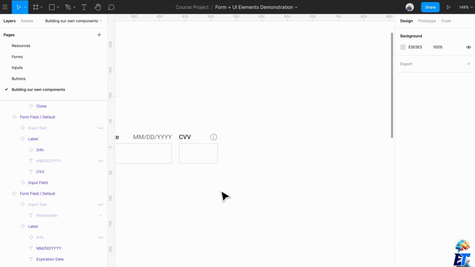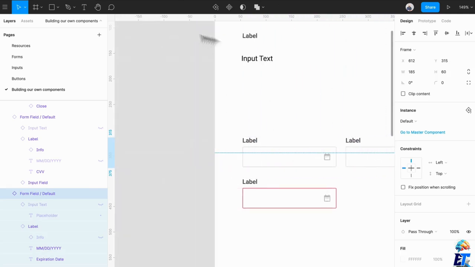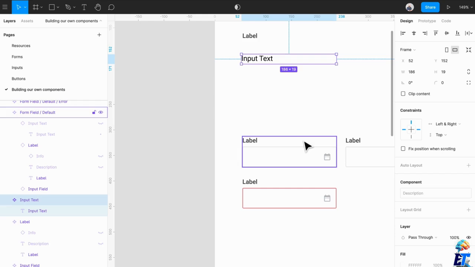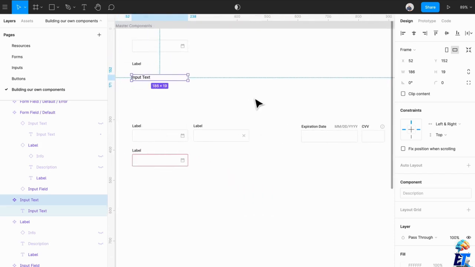So remember that when you're creating components, be very conscious of your constraints. You can always go back and fix them, but that's always the pain. So be conscious of how you're going to use these components. Are they going to be resized often? Do you plan on making different instances of them and creating new components? That really does affect how you apply constraints.